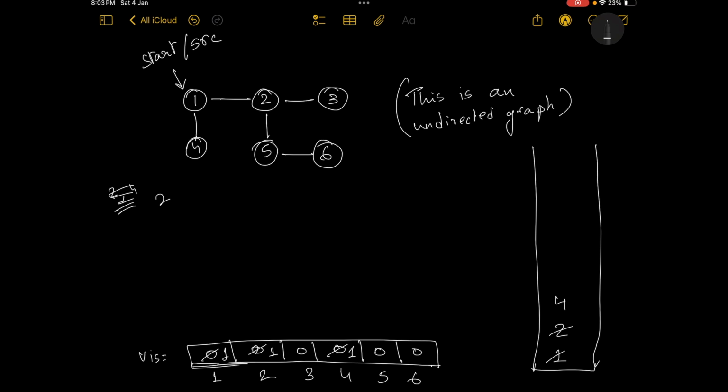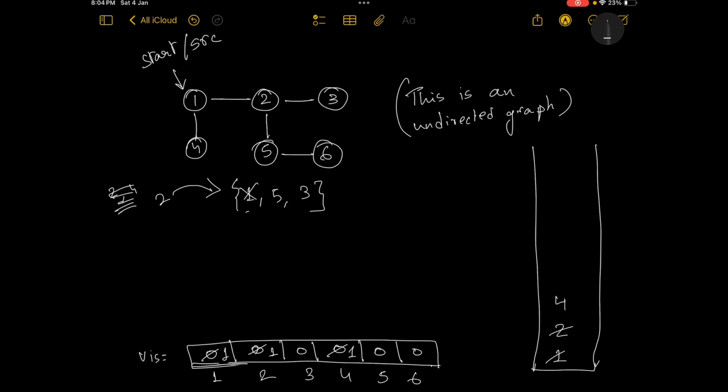Now, we have to check what are the nodes which are connected directly to 2. So, what have been connected to 2? We have 1, we have 5 and we have 3. But before inserting 1 into the queue, we will see that 1 has already been visited. So, we will not consider it. Now, we have the 5 node.